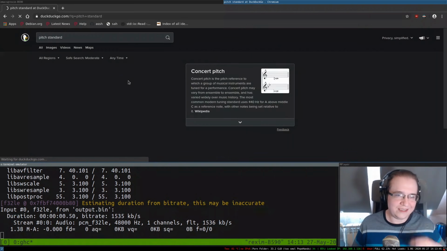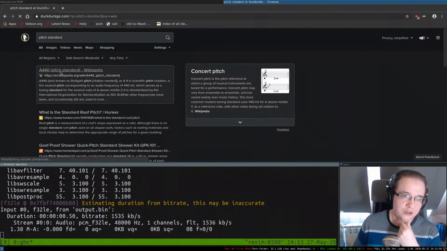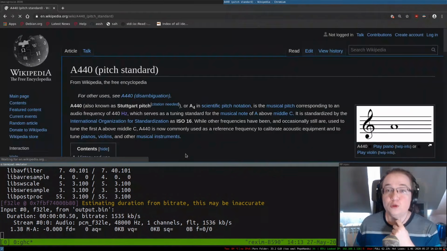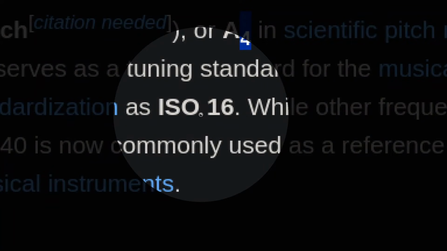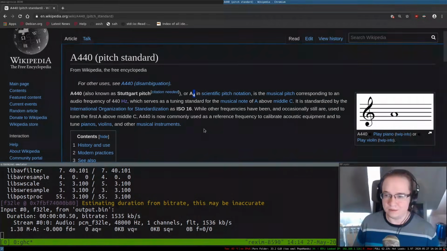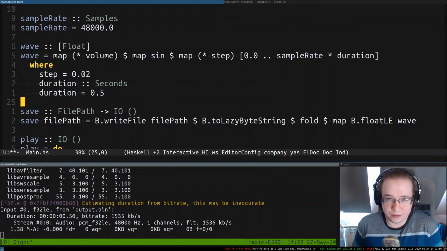So there's this interesting frequency called pitch standard. It's 440 Hertz, right? Which represents the note A in the 4th octave, I suppose. I'm not a musician, I don't know much, but it's really a standard pitch. It even has its own ISO. So how can we generate the pitch standard?